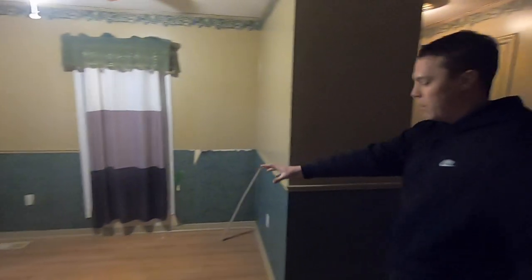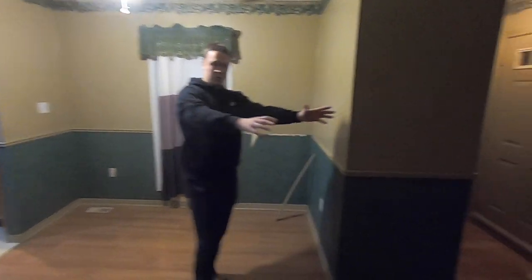Potentially a dining room table here in the corner, some couches here, the TV up against that wall, but there is some work to do. We also want to get rid of the ceiling, so we'll show you how we get that done.